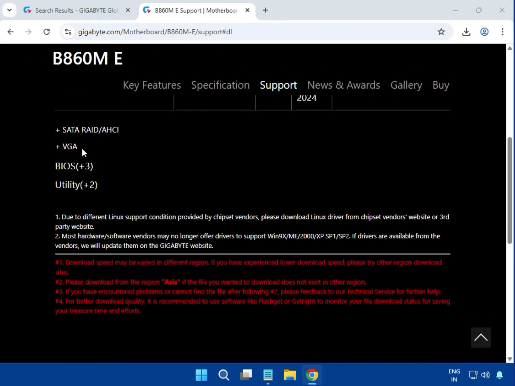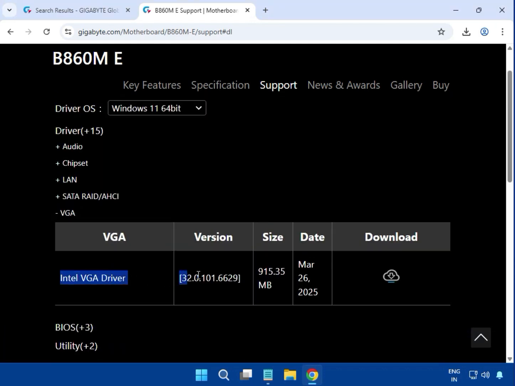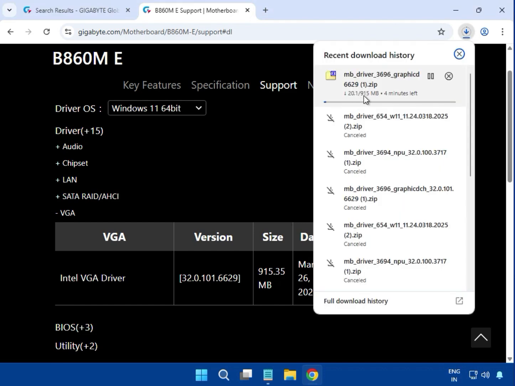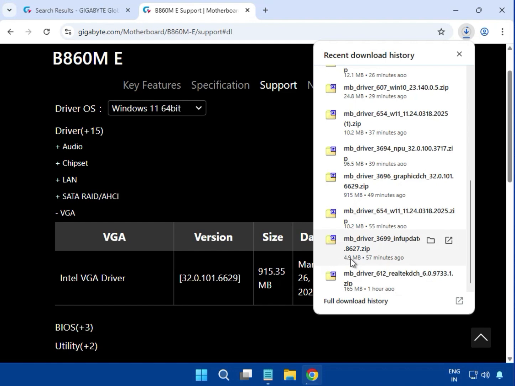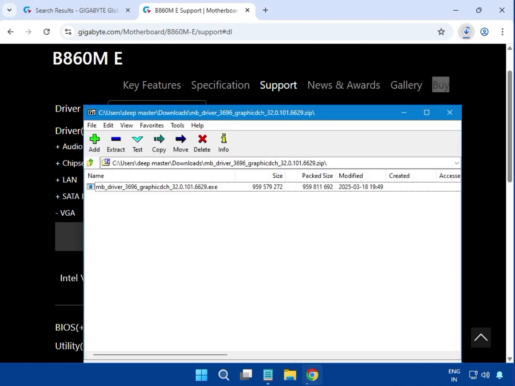Last comes the VGA driver. So Intel VGA driver, and this is the size and all, and this is the download button. Just click to download, it will start downloading here. You can see that. So this is 915. After download, you open it.